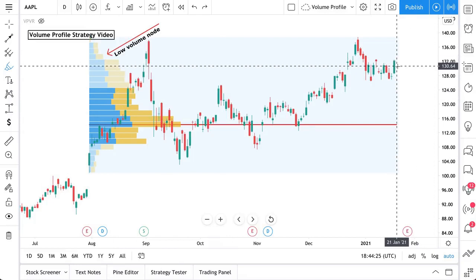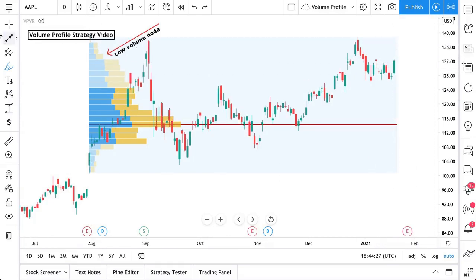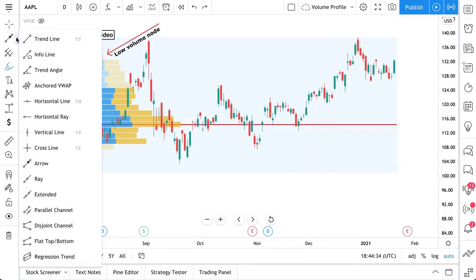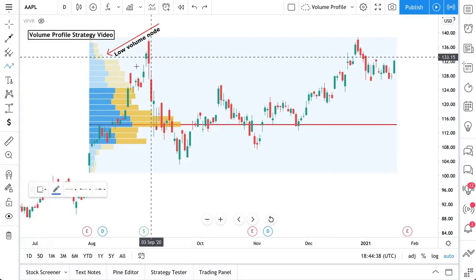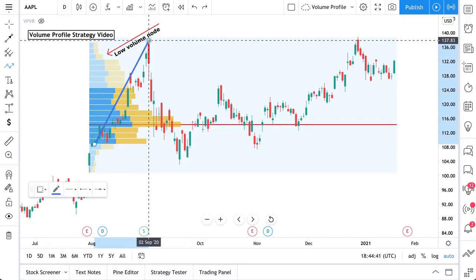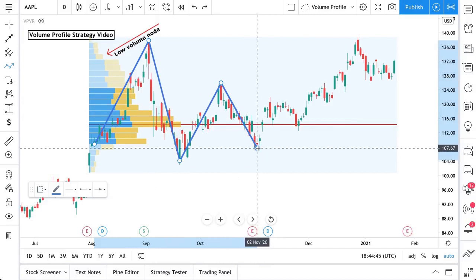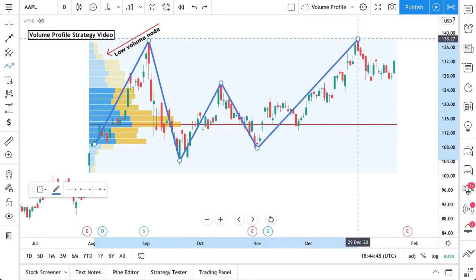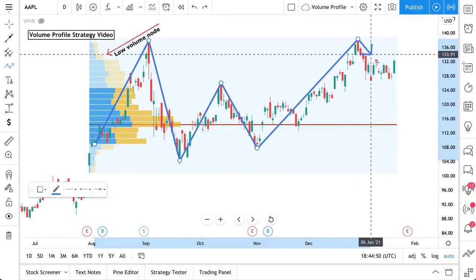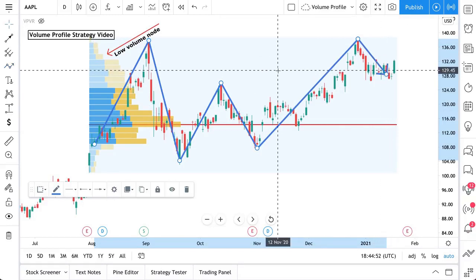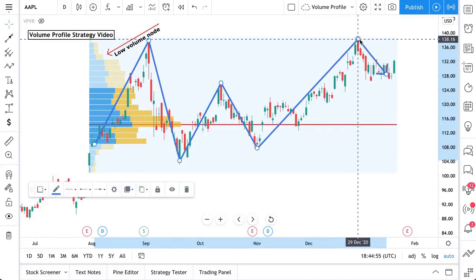Rather than just blindly buying here without doing much research at all, we're instead going to sit on our hands and make a calculated decision that if price does the same thing that it did before, as you can see, it went up into this zone and then corrected. It went up into this zone, not quite as high, and corrected. And then look at this again. It went right back into this zone just like before and then corrected. So if that happens again, this almost double top, we want to be ready.